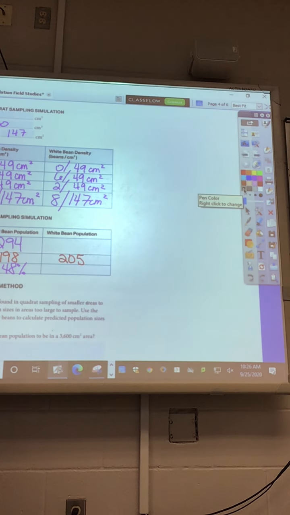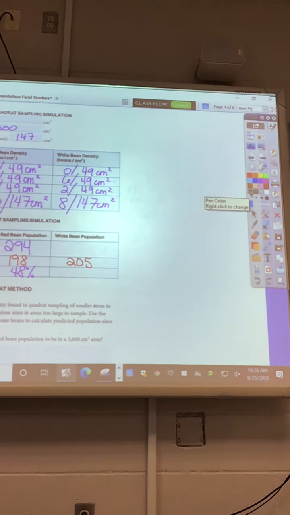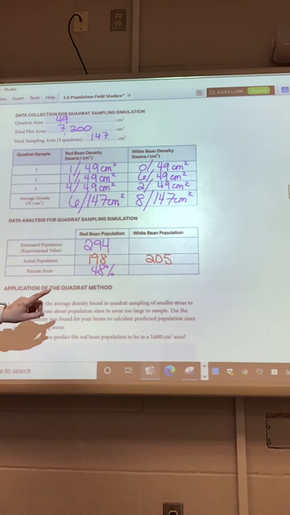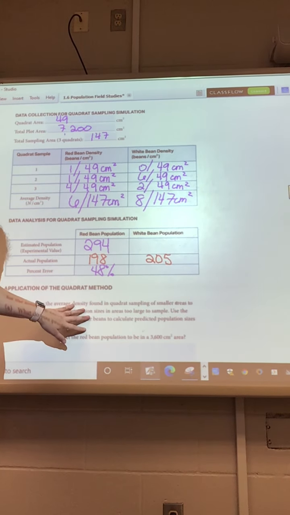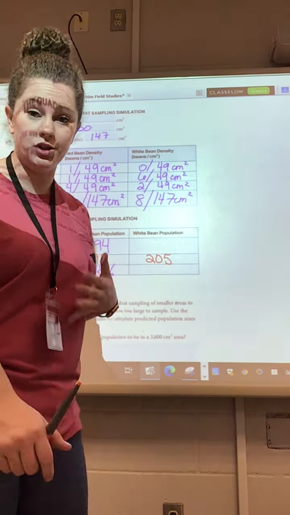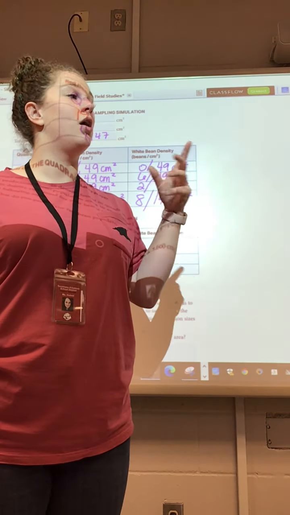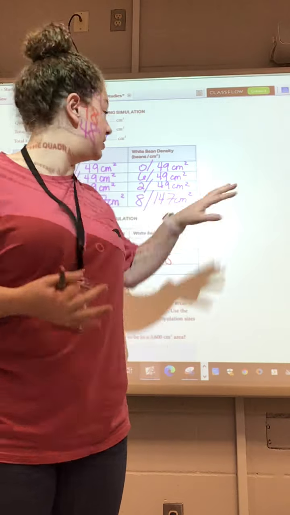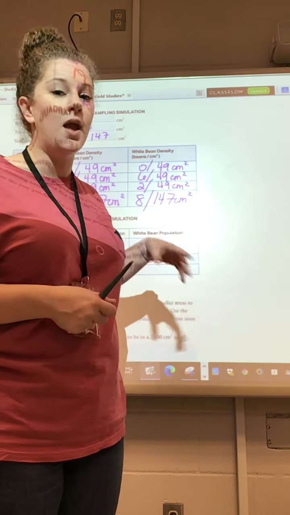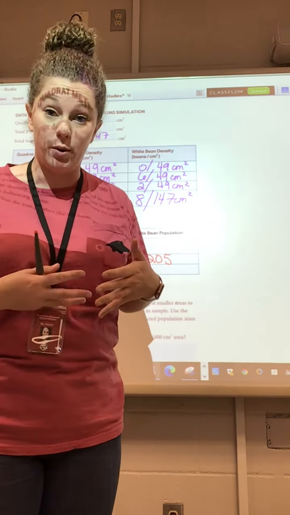All right, and the last thing we're gonna work through together. So this is application of the Quadrant lab. This question that's down here. Okay, so these are analysis questions. You're gonna need to do most of those yourself using the content from the lab, from the reading, and from this math that we just did, okay?